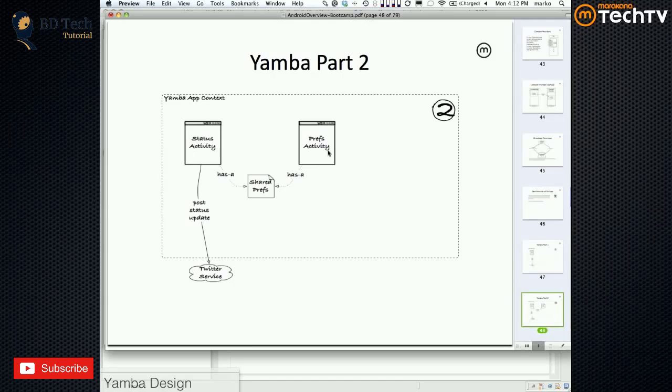So the second iteration: we figured out that in the first iteration, username and password were hard-coded. There wasn't really a good way to specify them, and that doesn't make your app very useful. You can't charge more than, like, 19 cents for it. If you want to jack up that price, users have to be able to configure username and password. So you add another activity that uses a file to store the password. This one saves to that file, this one reads from that file. Make sense?